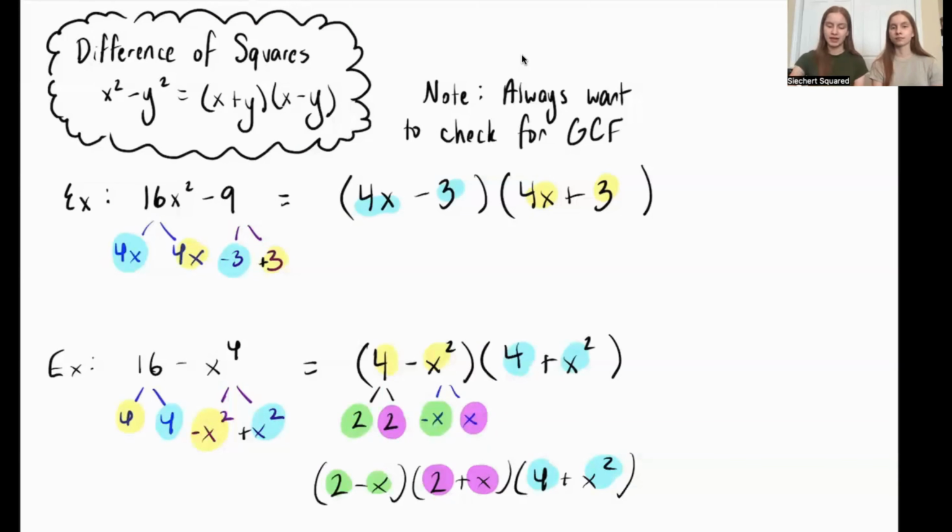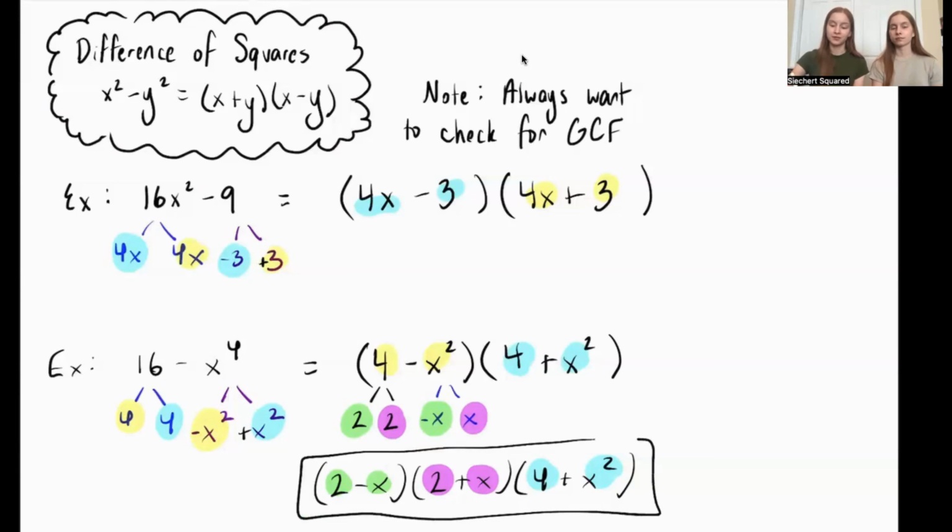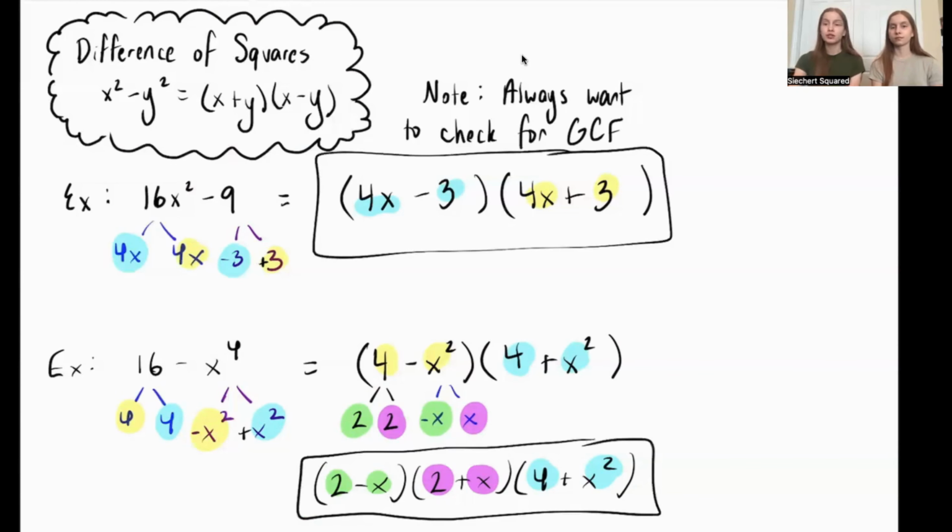And just to kind of say again what Meg already mentioned, that first one, we were able to break it up again because it had that minus, it had 2 terms, and they were both perfect squares. And the second one, we were not able to break up because of the plus, you cannot do a difference of squares. So that's going to be our answer for the last one. And then just to be clear, for the top one, neither of them had a GCF, so we didn't have to worry about taking that out.